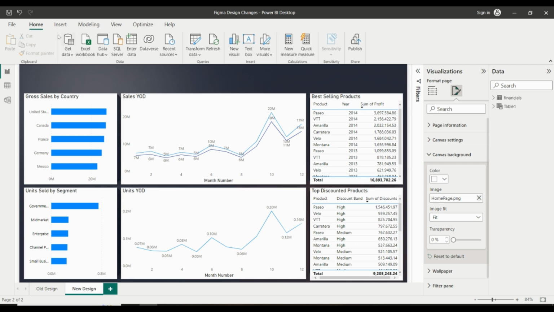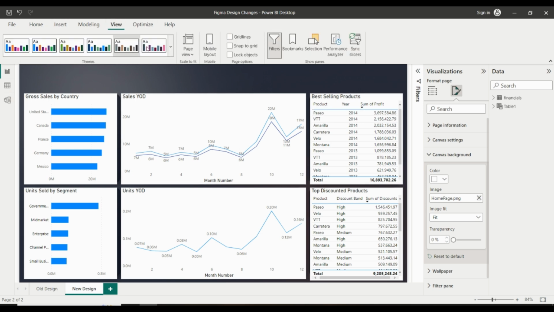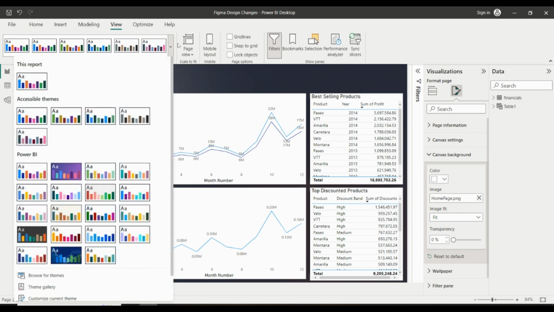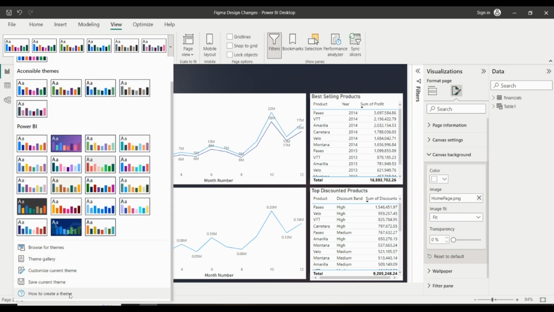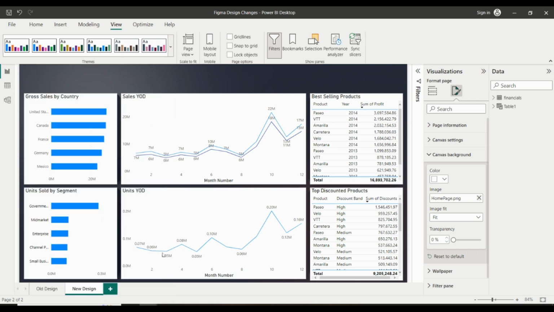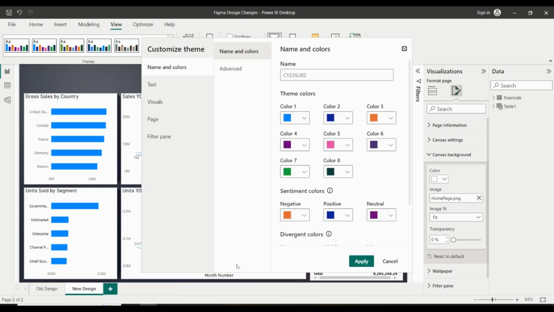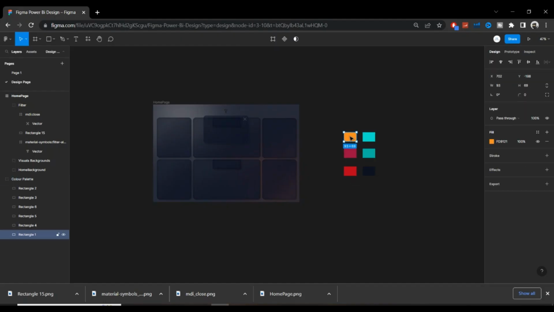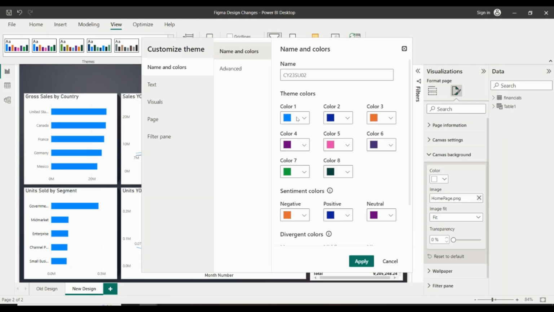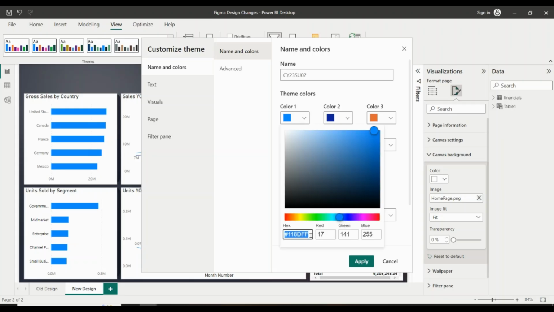The next thing I'm going to do is we'll readjust these things in a moment. The first thing, another thing is that we go to the views and we'll add a customize current theme, and we will enter all our colors that we got selected here in our Figma. And let's quickly go and enter these colors so that we have this color schema selected already before we even begin.